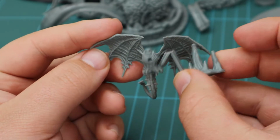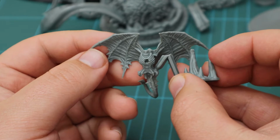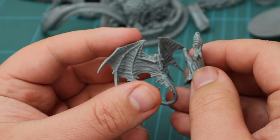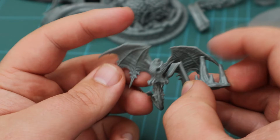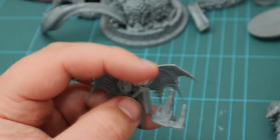devil sort of flying thing, and this is all I got out of this, so I'm actually missing some pieces on here, which is a little bit disappointing, but I guess it's a little bit inevitable with how many things are in here. So it's missing a head and some arms, I'm guessing, just by the sculpt of the miniature, so that sucks. So hopefully I don't have any more pieces that are missing like that.